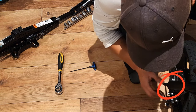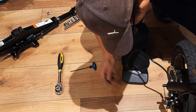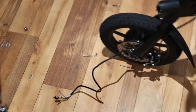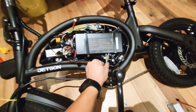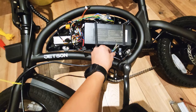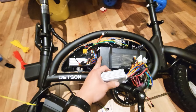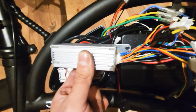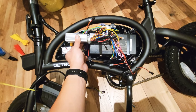You need a washer at the brake side for the brake. Okay, it's working. Okay, I got the wheel installed, but this power cable is too short. So I'm going to make a hole from here, and I need to take the battery out and just put the controller like this in there, so I can keep everything in the box.